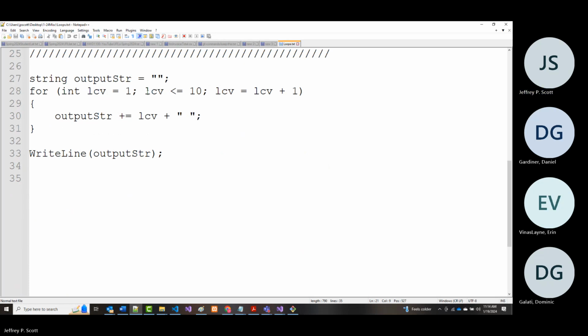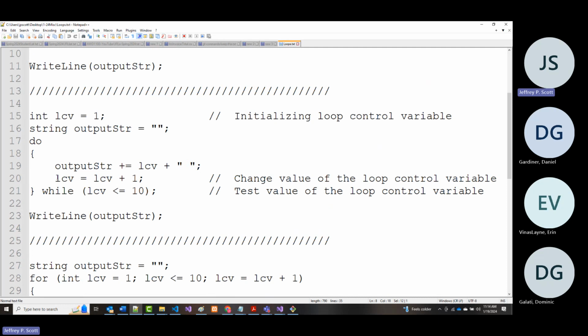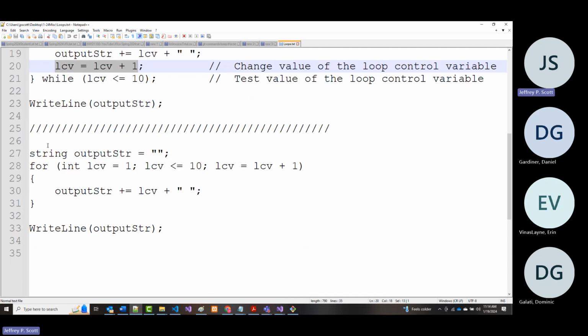Or here, again, since it's another pretest, we are testing it before the curly braces. Finally, we're changing the value of our loop control variable, either inside of the loop like we have here, or inside of our for loop condition that we have here.